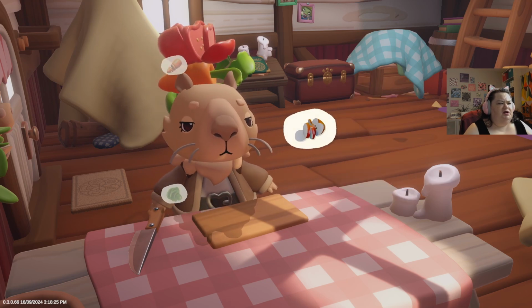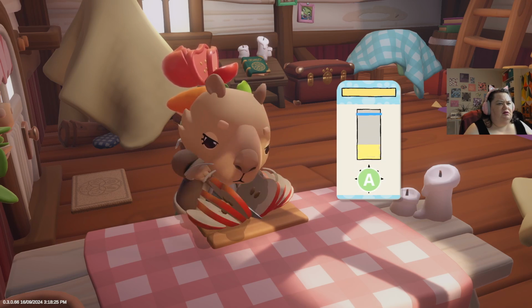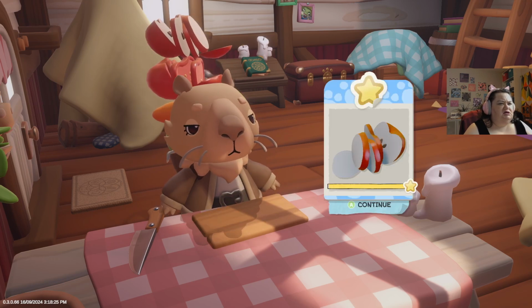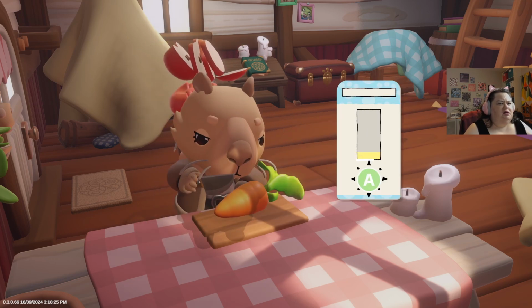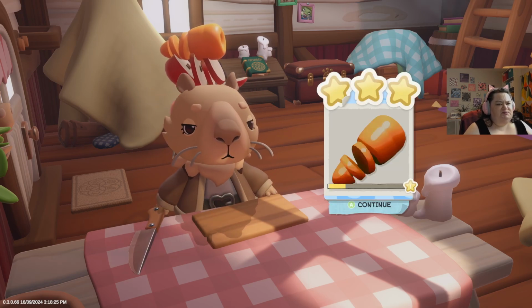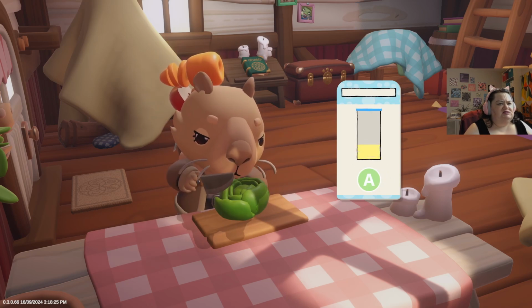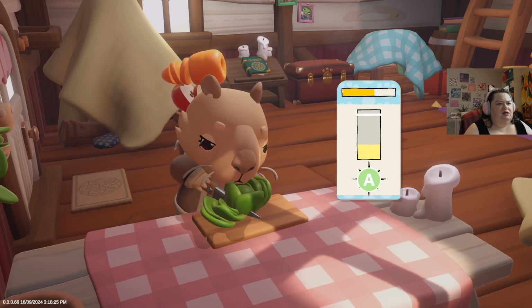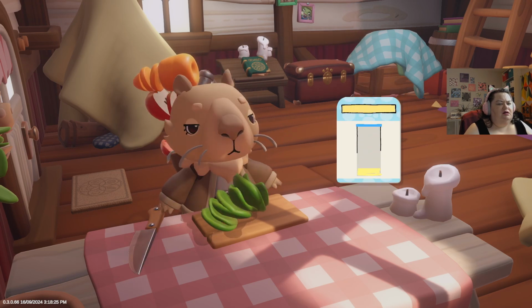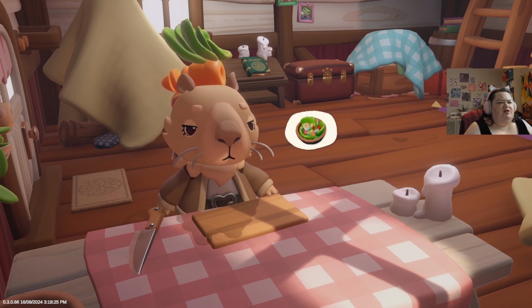Okay, it's a little weird. Apple? I don't understand. So, okay, so when it's in the little bar, which makes sense, but see, that carrot was bad. So when it's at the top, I don't understand what the bar is for. Let's do the lettuce, I guess. And then that one was good. I don't understand what the bar is for. Okay, but that's all right. And now we have a salad.